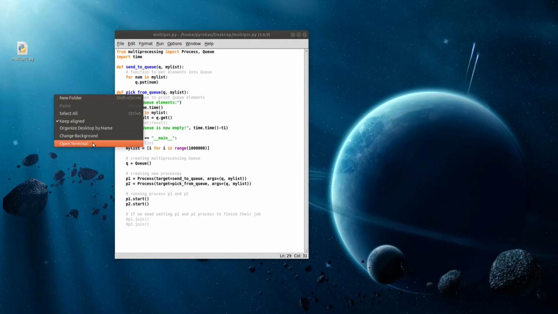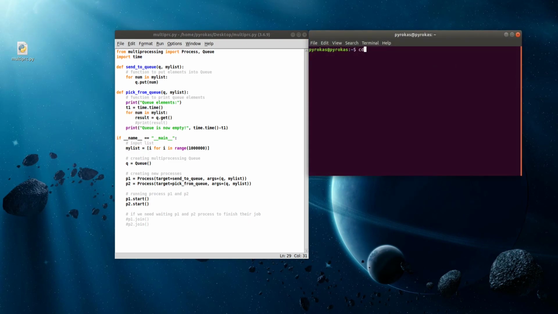And we can run this from the terminal. cd desktop and then python multiprocess. It should take a few seconds to finish its tasks, and as you can see, it finished the task in 7.5 seconds.